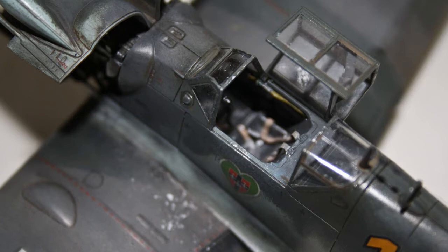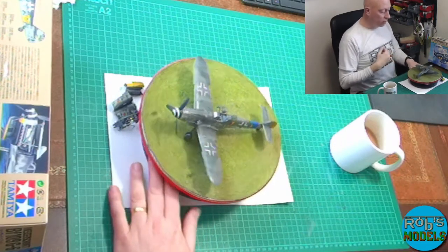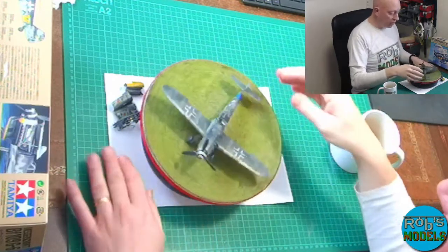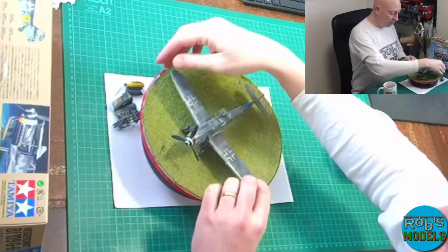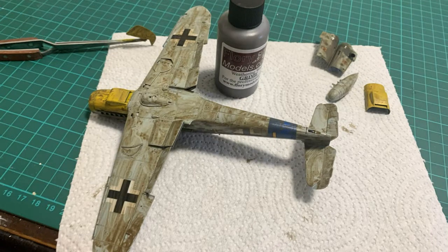And of course you can go down the aftermarket route and get some photo etch ones or even fabric ones, but to be honest, quick and simple for that. But overall, I've got to say, good detail to it. There is some very fine recessed detail, and it took a panel wash well. There is a lot more detail going on the bottom of it. So the bottom has got a lot more hatches.